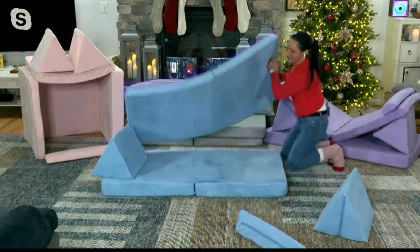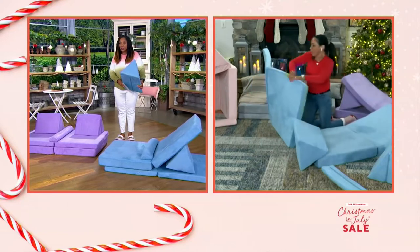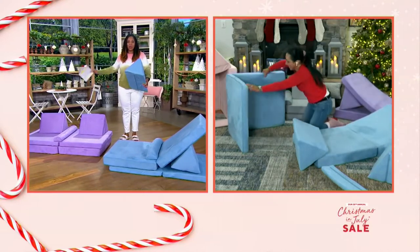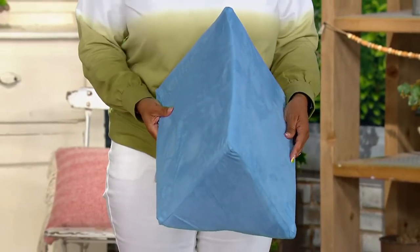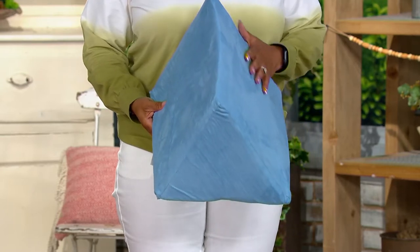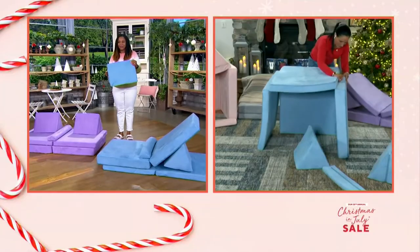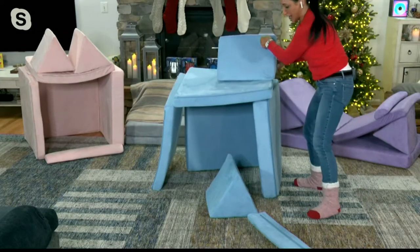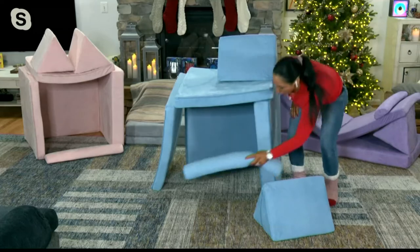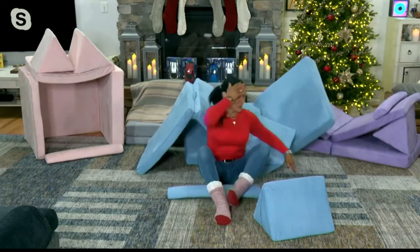Oh my gosh, the forts! Yes, I was listening to you talk about the fort — let me tell you something, my whole house was always torn apart. Literally. The whole house. Pillows from every single sofa in your entire home end up in one room in a fort. It's just bound to happen, so this is really nice to set a little bit of boundaries with your furniture. Look how fast I've converted this now — we've got this little house. I'm going to put some triangles on the top and use the armrest as a threshold. Now the kids have their own little fort. They can sit inside, but when they're ready, they just knock it down and start all over again.